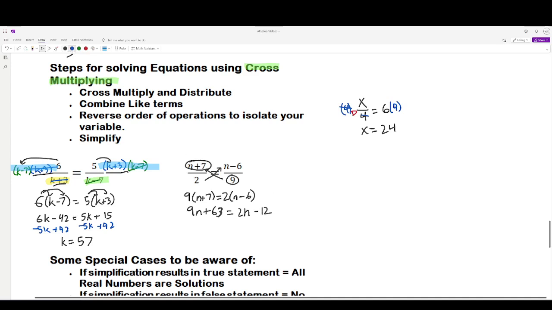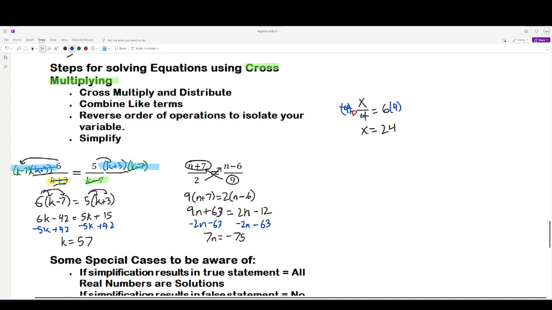Then we get our like terms together across the equal sign. So this is minus 2n. So we're bringing all the n's over to this side, meaning we take away the constants from that side. And we rewrite it as, on the left we have 7n. And on the right, we have negative 12 minus 63, so two negatives make a bigger negative when we add them. Like if you owe $12 and then you owe 63 more dollars, now you owe $75.